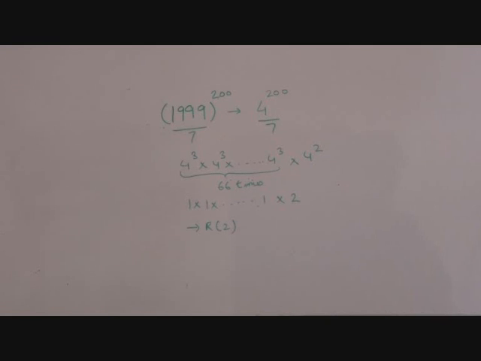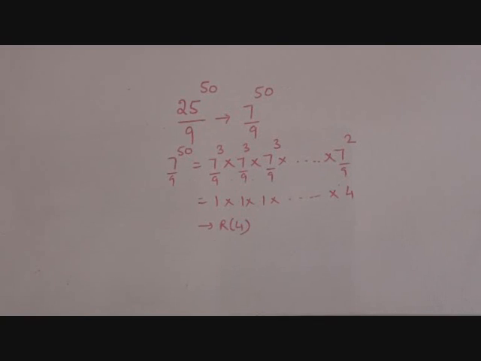Okay, now you can see how finding a power which gives me remainder 1 with 7 has made my job easier. Let's see another example. What is the remainder when 25 raised to 50 is divided by 9? Straight away, first of all, I'll divide 25 by 9, which gives me 7.